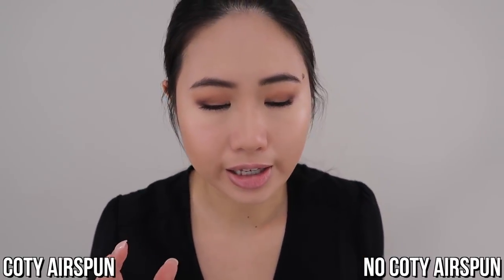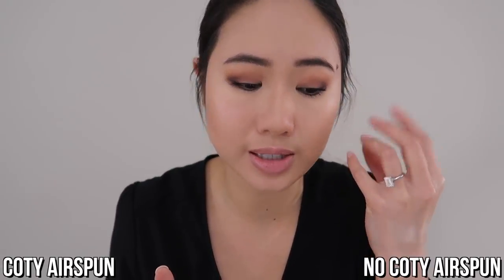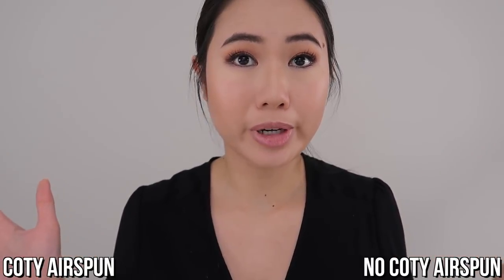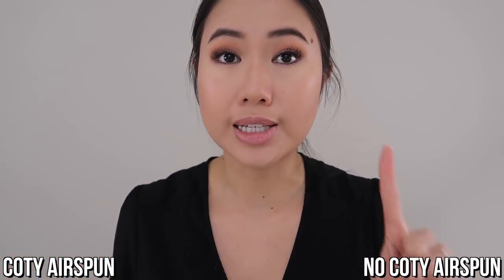And for me, I like that because it's not as tacky. This side is still a little bit sticky because I did use a liquid foundation. So now when we go ahead and put blush on, just to kind of finish up this look, this is the Japanese Velvet Touch Blush in shade 2. Alright guys, so this is pretty much it. This is my whole makeup look. This side has the Coty Airspun Translucent Setting Powder. This side does not. So I'm going to go about with the rest of my day and I'll check back with you guys in a few hours and let you guys know if the Coty Airspun helps out the side of my face at all. I'll see you guys in a bit.